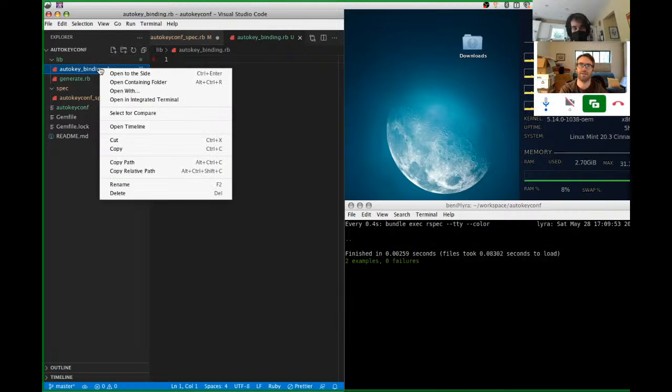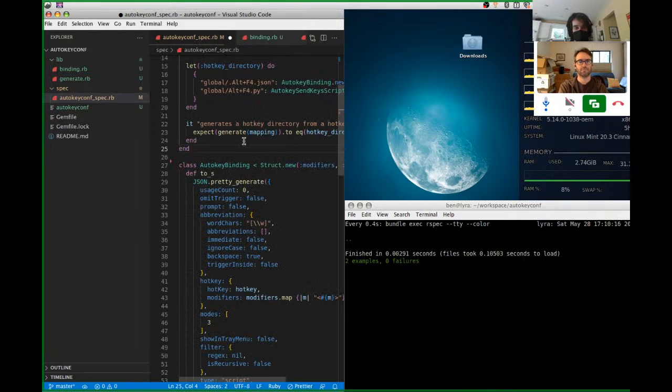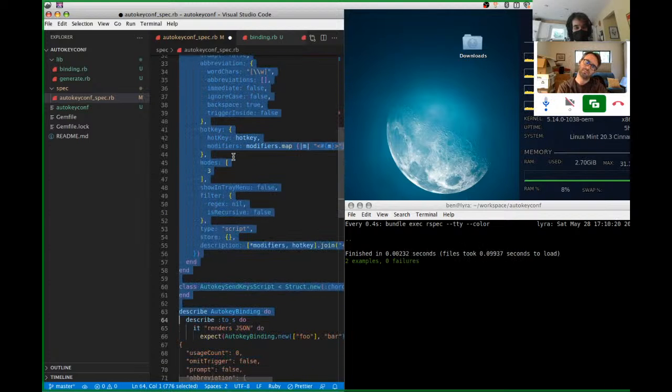This whole thing is about Autokey, so why would it be anything else? Oh, rename is F2. What the heck? Sorry, I'm very confused about which editors use which key bindings for things. I use too much different software, I think, is the lesson to be learned here. Or maybe I don't use enough.